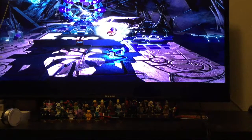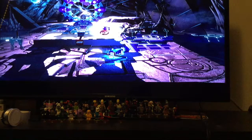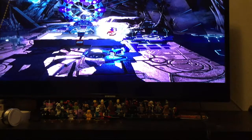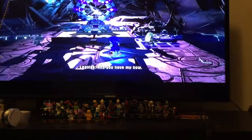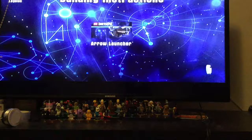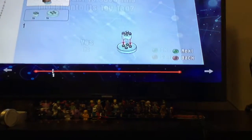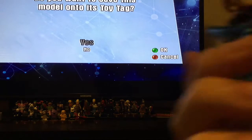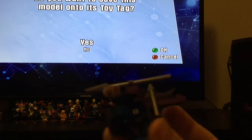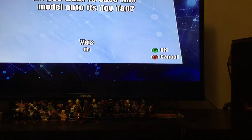And there we go. I'll put him on the base. Let me stand him up a little bit so his posture is good enough. There we go. And you have my bow! So let's do this. Here it is — it actually looks pretty good. And I'll just save it on the toy pad.